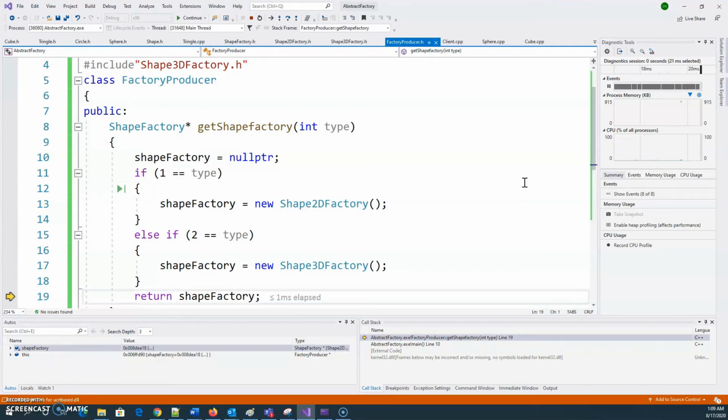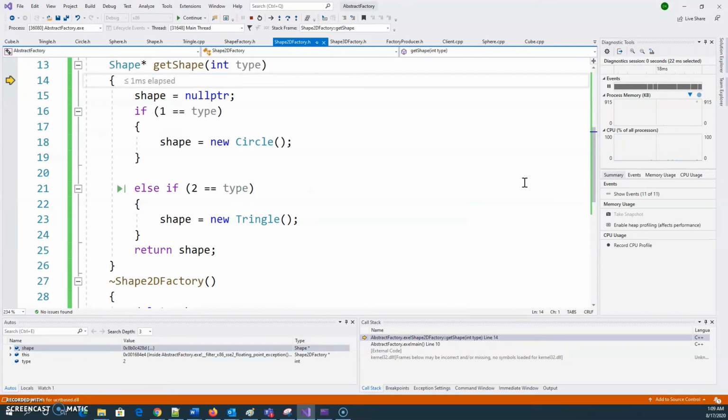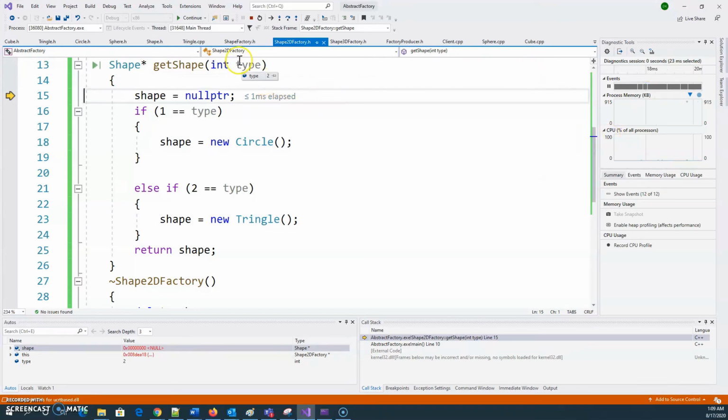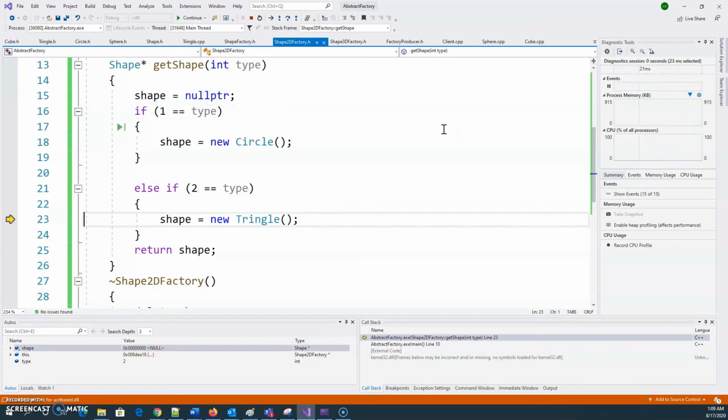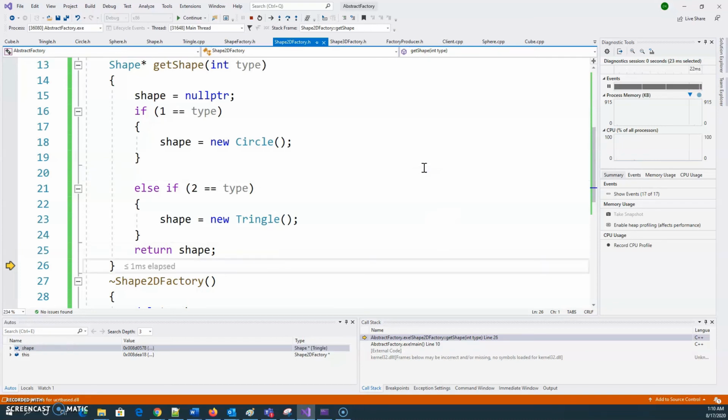So what I'll do, I'll just return this SAFe factory and return from here. Now I'm going to press F11 because I want to get inside GateSAFe. Now we are very much clear that we are going inside the 2D factory. So I just pressed F11. Now I have passed in the value, you can see here 2. So 2 means my intention is to create a triangle. So let me just create a triangle over here. Just look at the V pointer. You can see it is connecting to triangle draw. Let me just go to the next line by pressing F10.